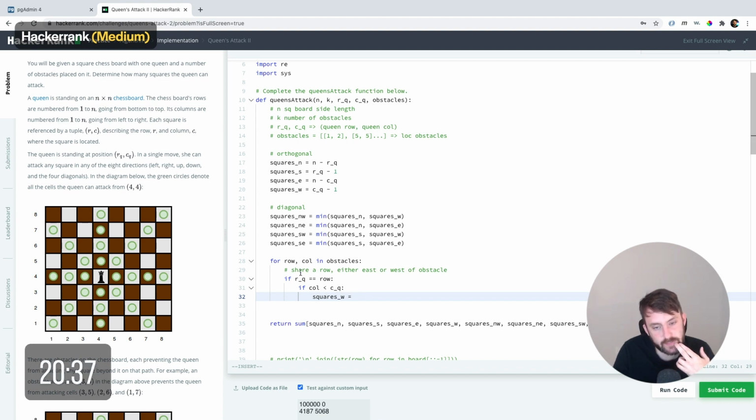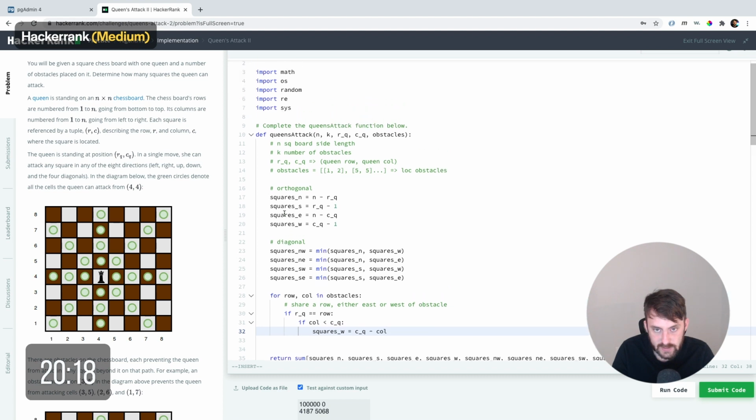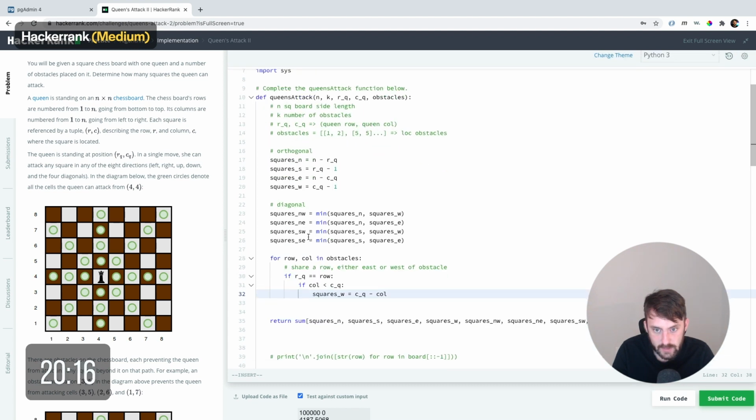So if we share a row and the column of the obstacle is less than the column of the queen, the number of available squares west now is the column that the queen is on minus the column that the obstacle is on. We still have to worry about off by 1 here, so it's the column that it's on minus 1. So now we've updated squares west.